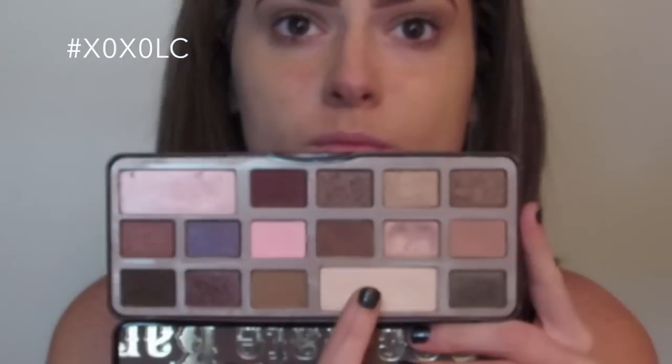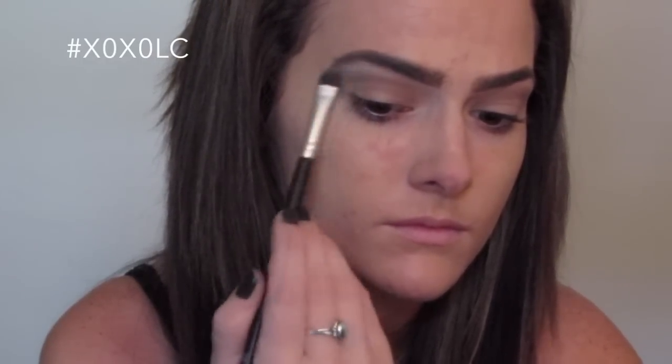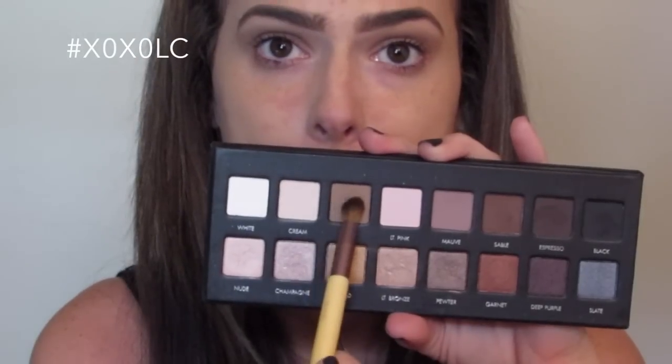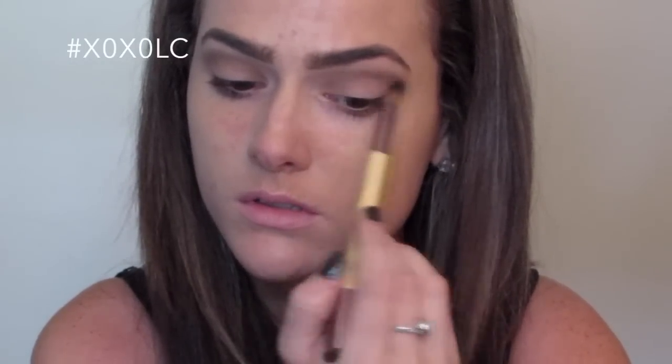Now in my Too Faced Chocolate Bar palette, I'm going into this cream color and using that as a highlight on my brow bone. Now in my LORAC Pro palette, I'm going into this color Taupe and using that straight in the crease. Now I'm going into the color Sable, which is like a milk chocolate brown color, and applying that to the lid and then using the brush I applied Taupe with to blend it out.